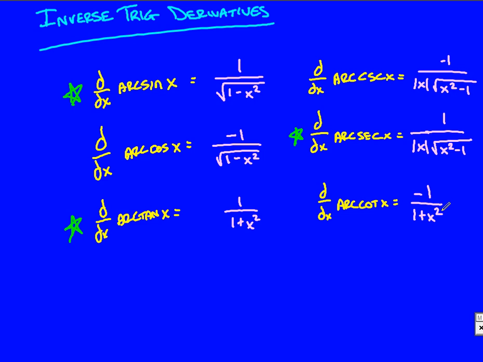So if you just can remember those 3, especially when we get to integrals, that'll be very important to recognize the pattern of them, as in sine has the square root on the bottom, tangent does not have a square root on the bottom, and secant has this extra absolute value of x on the bottom as well. That's all you really need to know if you choose to memorize them, and even that isn't completely necessary. We'll get to that in one moment.